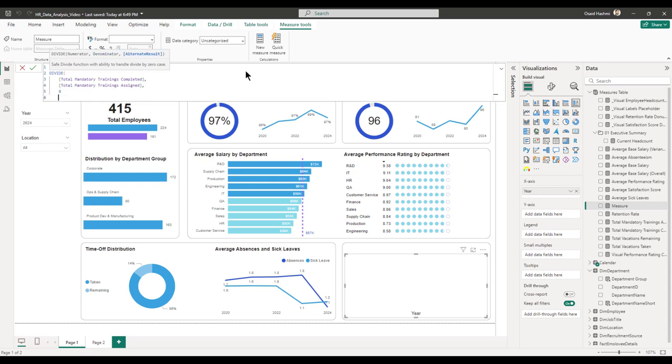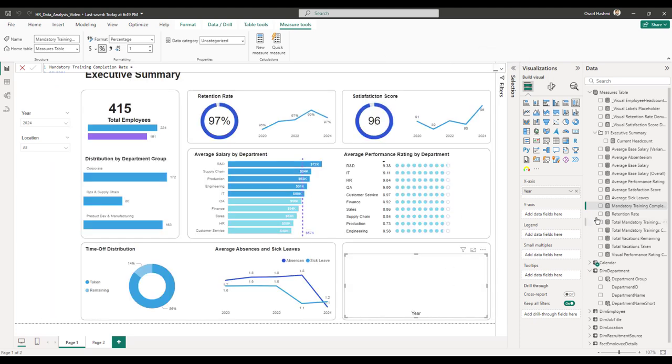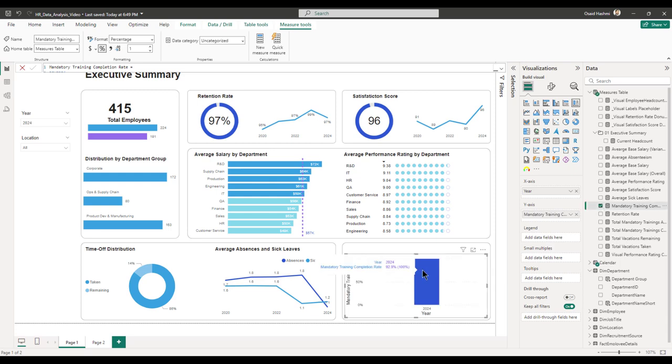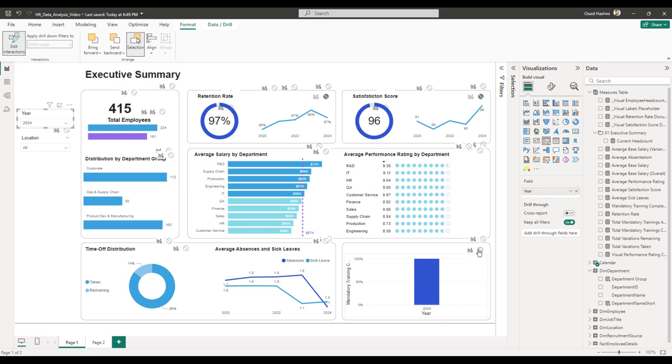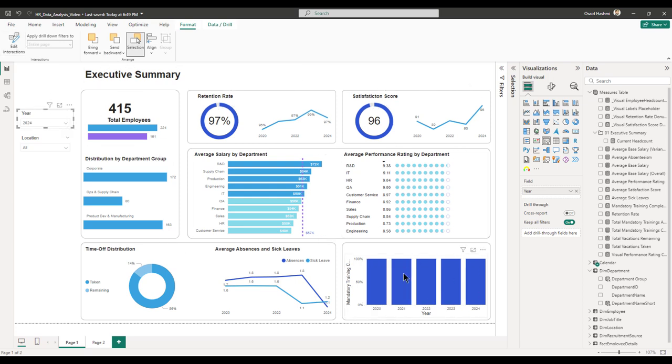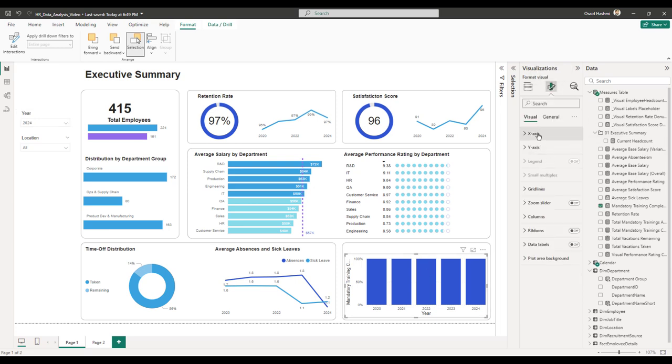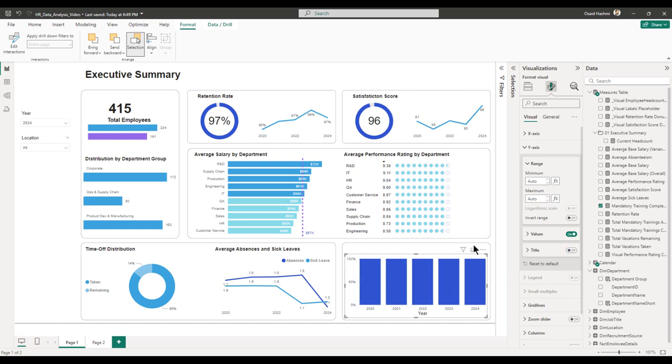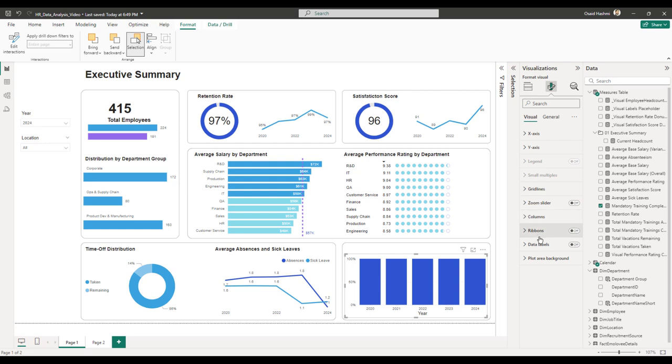Put 0 as a safe side, and then here we are. And then this is going to be a percentage, and we want to keep the value to 1 decimal place. Now, when we put it like this, it looks like this is 92.9%, but we are going to edit the interactions with this. So now we have the year, and first we have to remove the title from the y-axis. We'll keep the values, and we will bring in the data labels. That should be 100, because we have got a 100% full bar of the training completion.